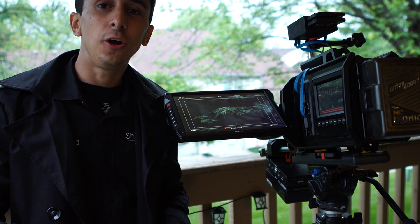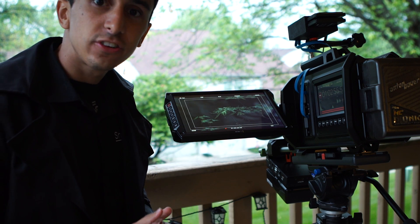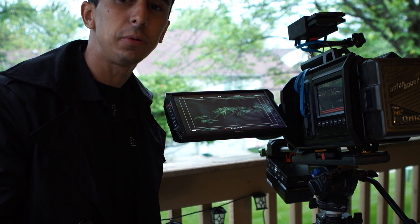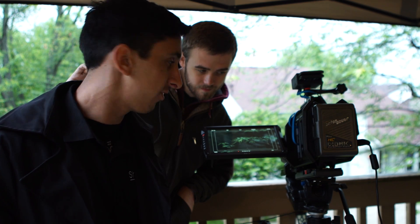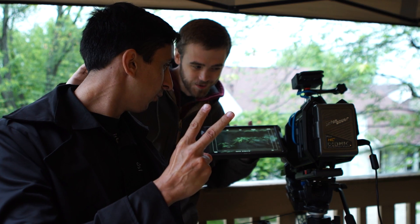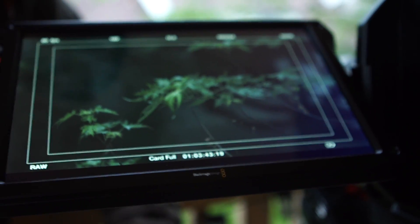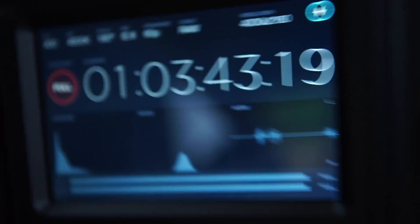Just giving you an update on how the testing process is going — we actually haven't had any issues with buffering or dropped frames. The only thing that has changed is we're coming down to the last 44 seconds of the card. We are now receiving a card full message, letting us know we're within the last 5% of the memory card. We have about 38 more seconds before the card times out. We're in our last 15 seconds. Clifton has joined for the official countdown — we've now been recording for just over 60 minutes of continuous recording at 4K RAW at 60 frames per second. 4, 3, 2, 1 — and there you have it. Card full, all the way to the brim. Not a single moment did that give us a buffer warning. All that happened near the end was it let us know the card was nearly full. No warnings — 60 frames per second, pure uncompressed RAW 4K.